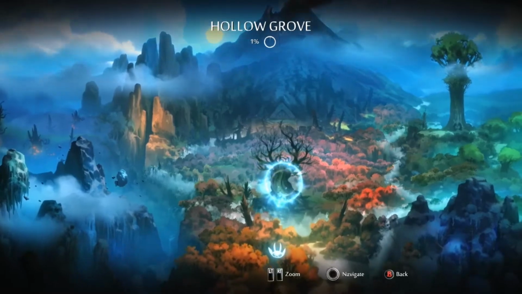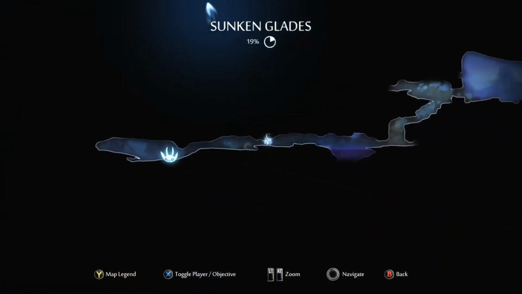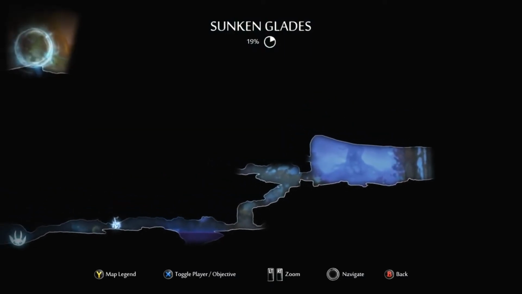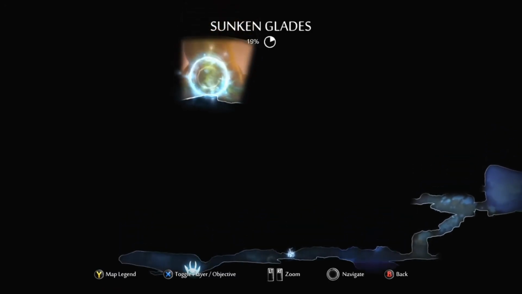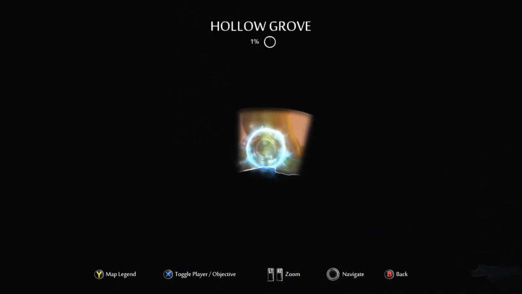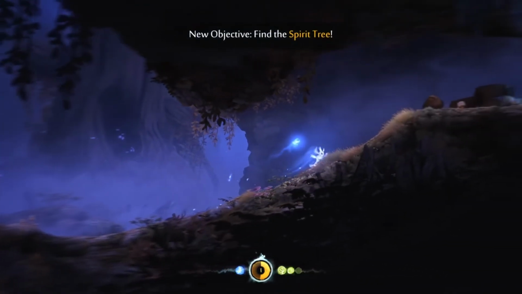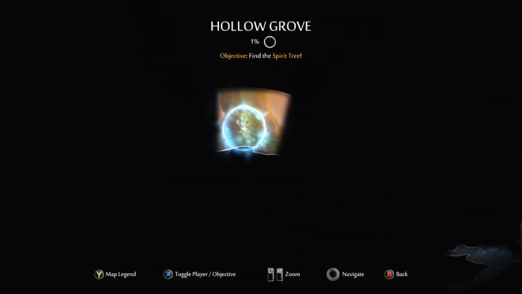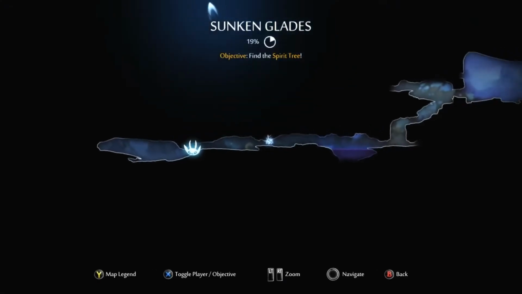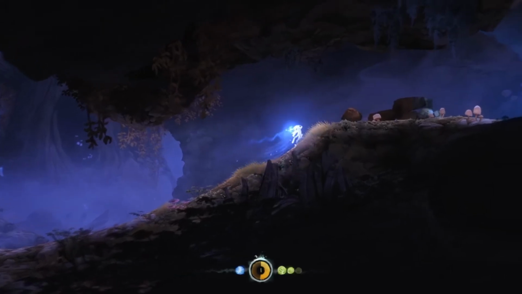Oh, what? Oh, we get some sort of fast travel now? There's something up there, though. See the secrets? Wait, how am I... Find the spirit tree. Well, hold on. Okay, it's just showing me on the map where I need to go. It's not like a fast travel situation.